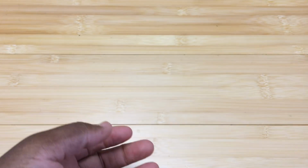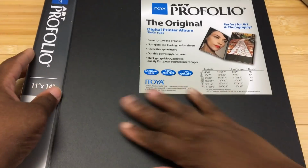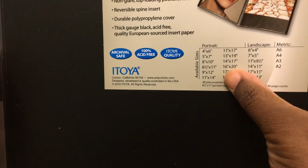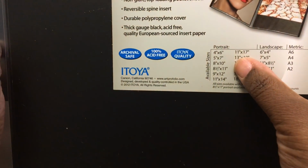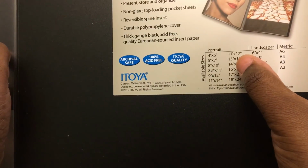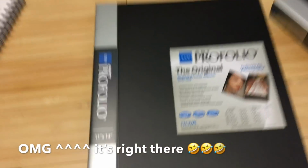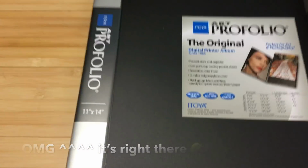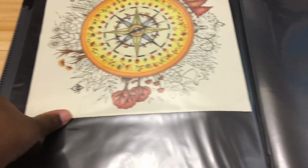All right, so there's that. I think there's only one page in this one. This one I also got thanks to the patrons over on Patreon, and this one is much bigger. I believe this one is 11 by 14. You can see the size difference between the two. And I think this one only has one page in here. Yeah, this only has the one page in here.